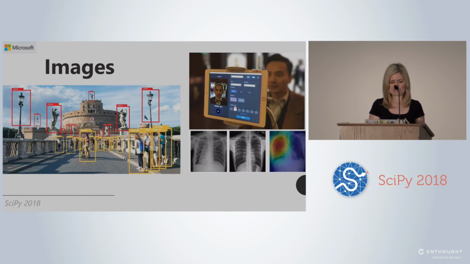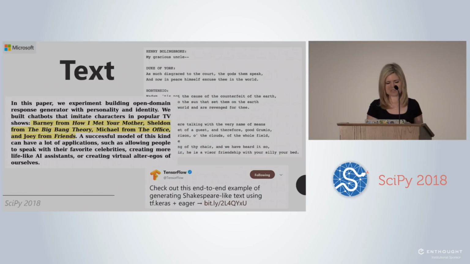So you can automatically detect specific entities in photographs. You can detect specific people using transfer learning and only a handful of images with their faces. You can detect automatically cancerous cells, cancerous tumors, and X-rays. You can do things with text processing. So these are a couple of examples.